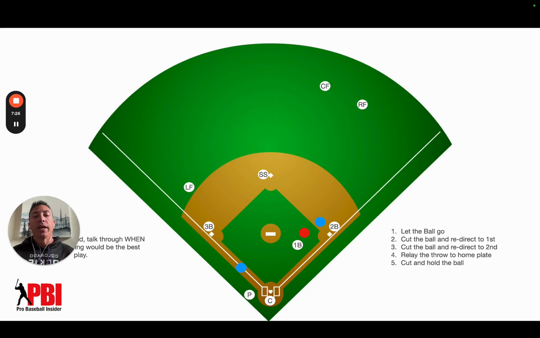Obviously, the first baseman, we are in line between the right fielder and the catcher. So if this ball is thrown offline a little bit, we have to catch the baseball. Do not let the ball go through to the catcher if there's no opportunity at home plate. So that's why it's important, first baseman, to bust it. Make sure you get into your position quickly so you not only give the right fielder a visual, but if that throw is off, you can make a decision to cut and look for another option.